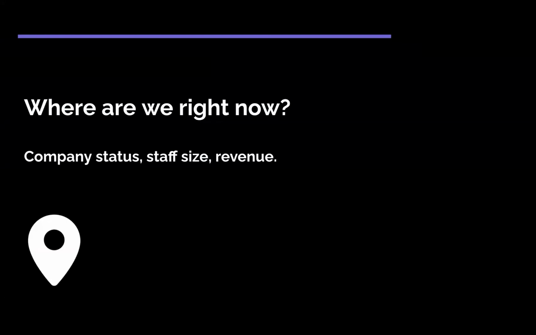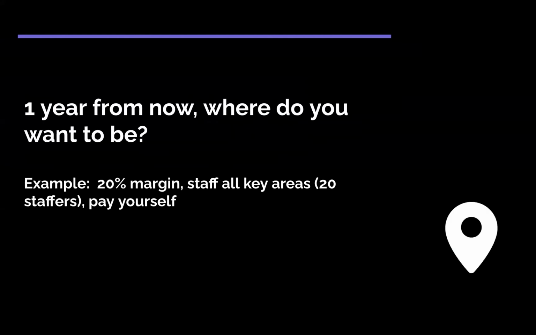We lost some advertisers, we lost some revenue. You're still here, which is good enough. But from here, where is it that you want to go? So think about at the end of the year, or at this point next year, where do you want to be? So it's probably back to where you were, resuming the goals that you had at the beginning of 2020, staffing all key areas if you did have to let anyone go, getting those areas staffed up again. If you're a solopreneur, paying yourself. If you're a business owner, making sure you have that margin back so the company's profitable.